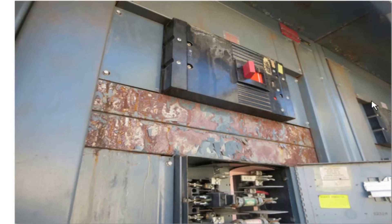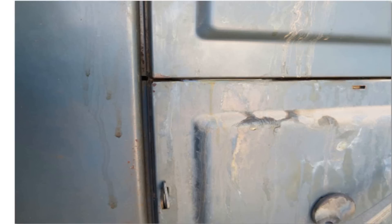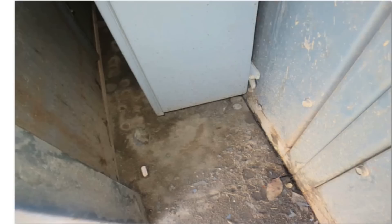I saw a bunch of condensation up on the top up there. This is just a photo of in between the two switches — a couple of 400 amp switches — and there's water in there. I did open it up to take a look around and see what the urgency of it was. It probably should have been shut down, but a few people decided, let's leave it up, get it fixed, find out what the problem is. You can see drops of water coming down and hitting the bottom of the service there.